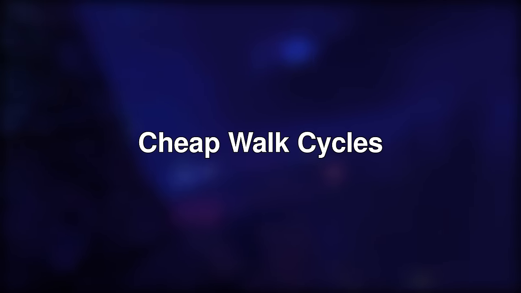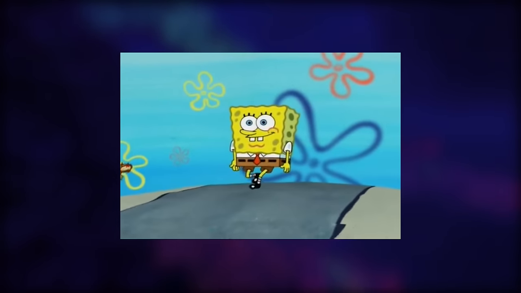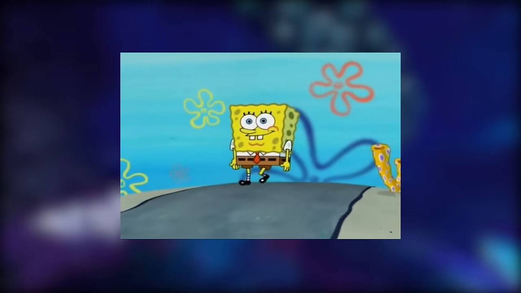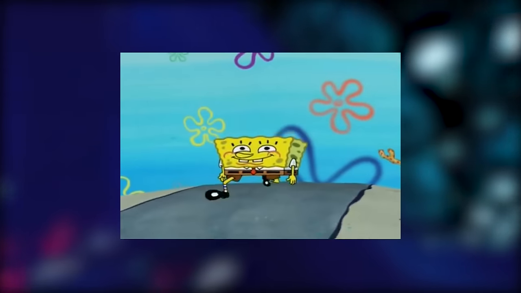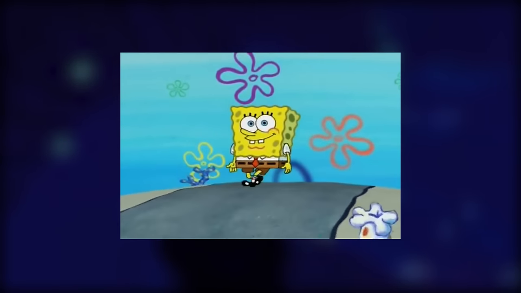Cheap Walk Cycles. For the Season 3 episode, The Sponge Who Could Fly, we followed Patchy the Pirate as he waits for the missing SpongeBob episode to premiere. When it finally does, it's a sequence of the sponge walking down an endless street, making some uncanny walk cycles. Patchy is rightfully angry and misses the actual episode. These walk cycles creeped me out a ton when I was younger, not gonna lie.